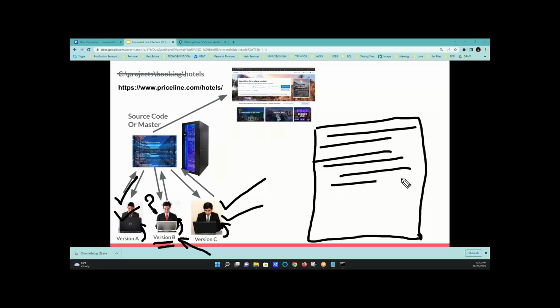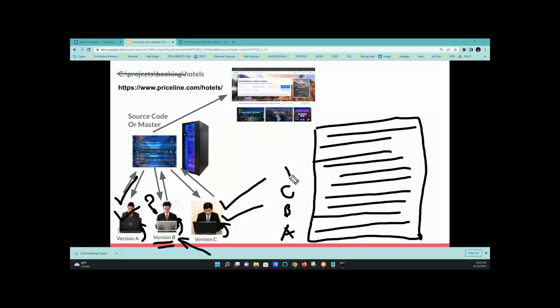Lines and lines and lines of master code. Master code is nothing but versions. Version A, B, C, D, E, F. Everybody contributed their code right here. There's that B, this guy. So over the years, everybody has been writing and there's like versions and versions of code.